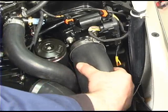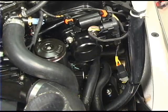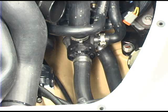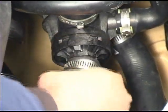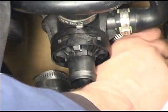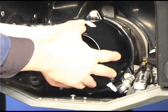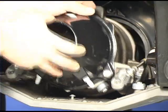Remove the air inlet hose from the throttle actuator. Remove the air outlet hose from the supercharger. Remove the cooling hoses that go to the ride shoe heat exchanger. Refer to the correct procedure to remove the jet pump.